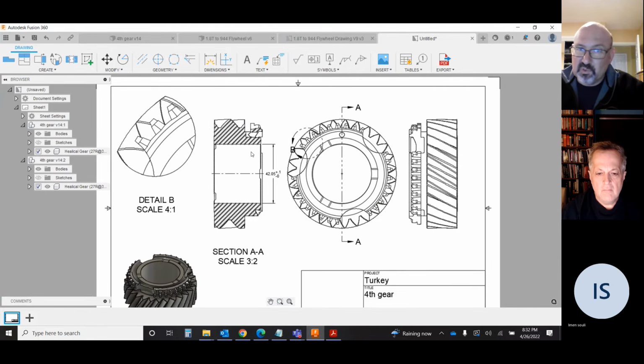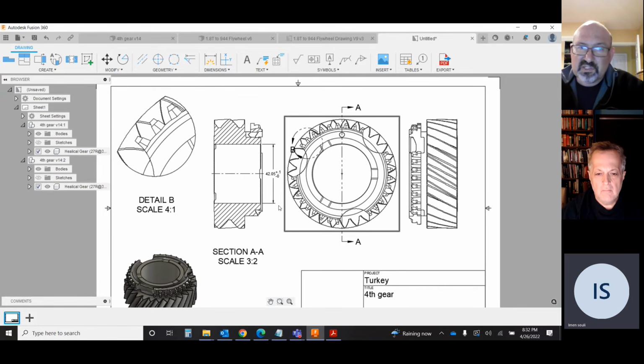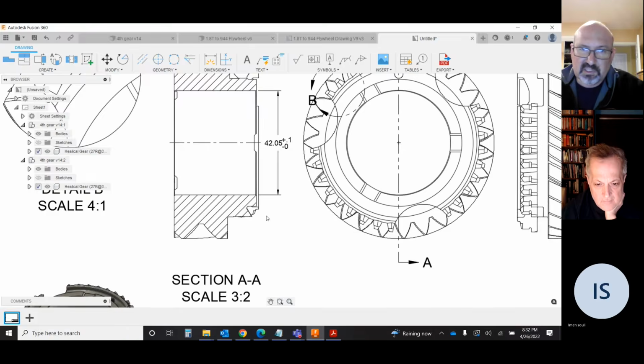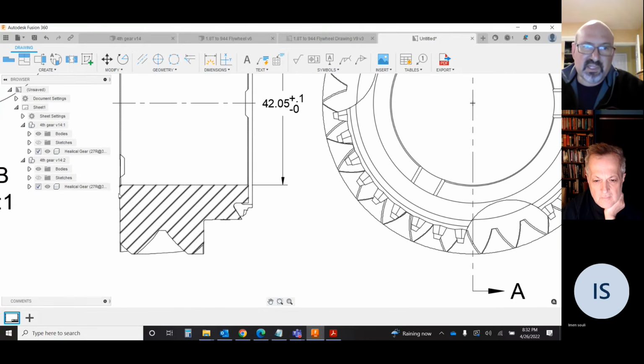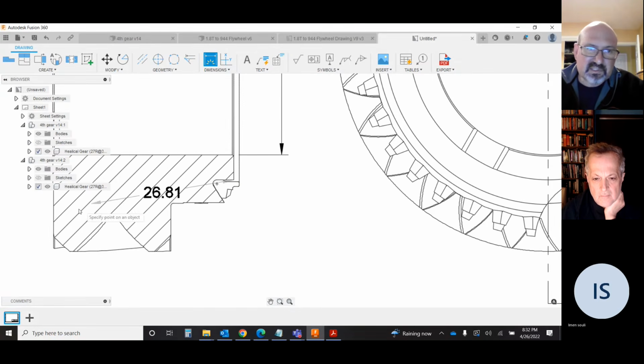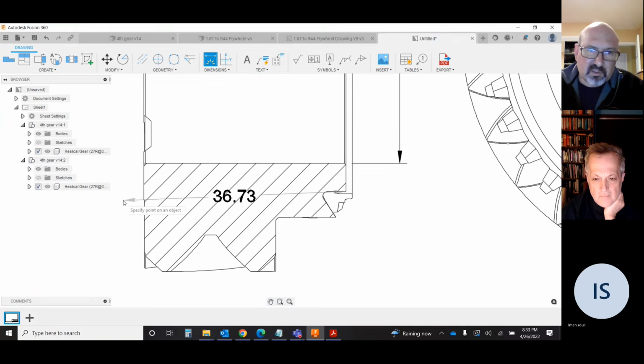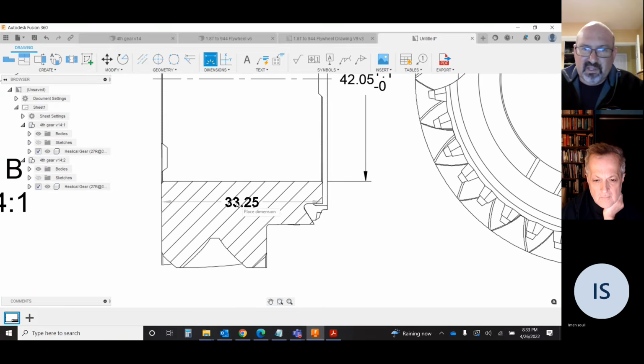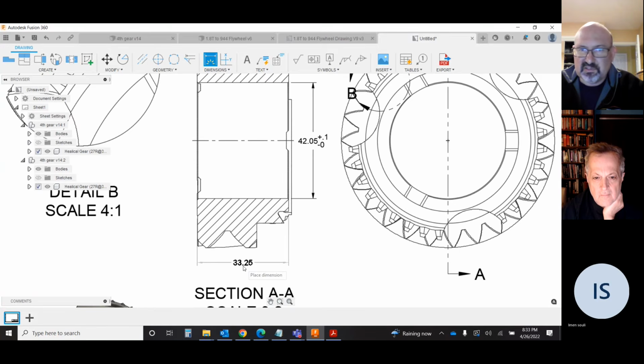For this part, again, this bore is critical. I also think that the overall dimensions, so there's actually 2 mating surfaces on this top surface here and the bottom surface, which is really, if you look, it would be this surface to that surface. So that might be another one that I would put in a dimension for. So that might be from this to this surface here, right? And so this is another one that I might say is critical and needs to be within a certain amount.